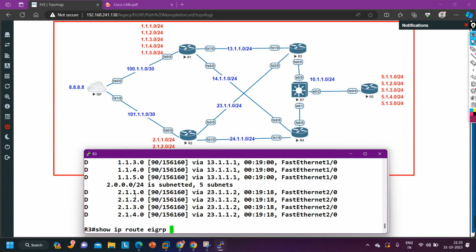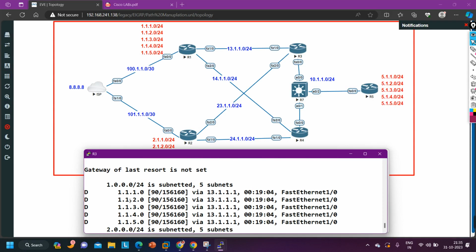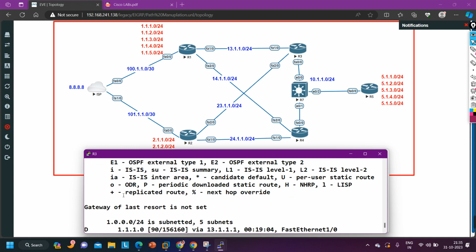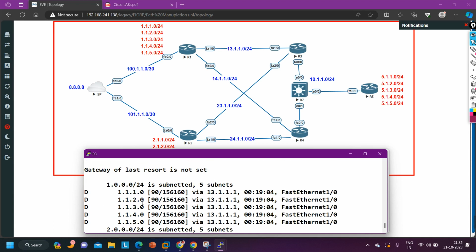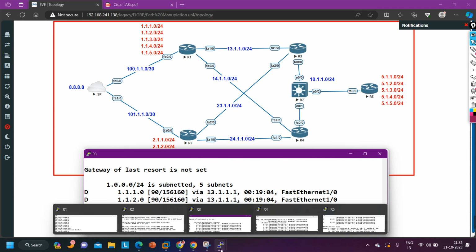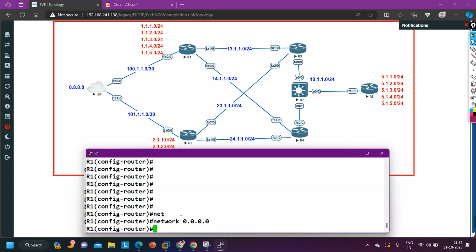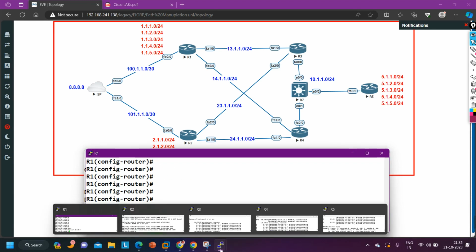Again we have, wait, on router number 1 we have run the network 0.0.0.0 command. Yeah, that is correct.